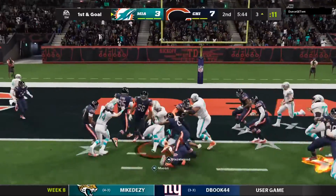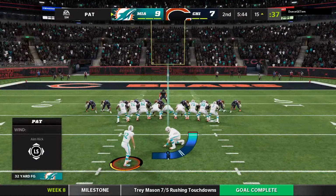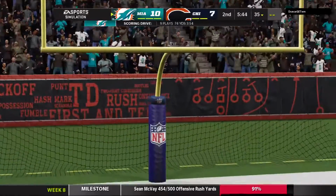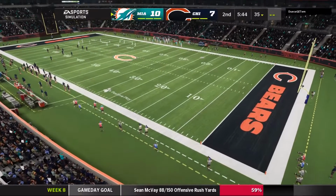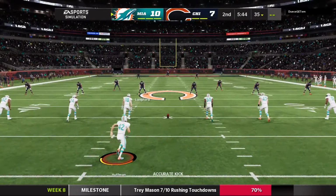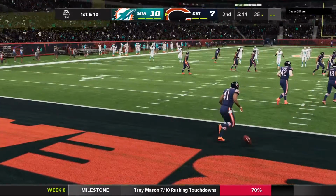They'll try and run for it on 1st and goal. And he'll take this into the end zone for a Dolphins touchdown. A great play there. His 9th touchdown of the season. And the Dolphins are going to jump back in front. The extra point splits the uprights. And the lead is now 10-7. Out is the kickoff unit as they run up and send this one away. And a fair catch signaled for and taken successfully.